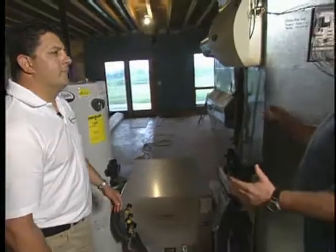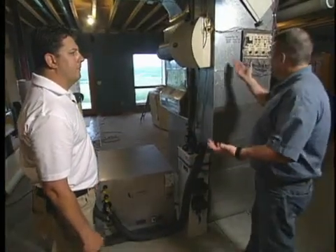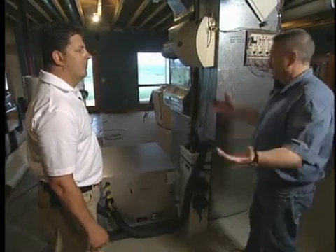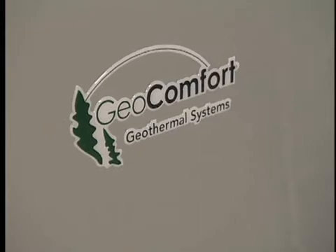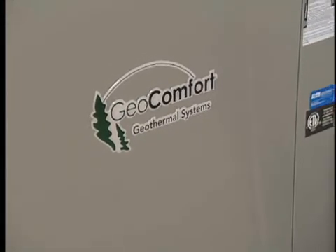It's a great system, and a great case in point: even if you have an existing home with a furnace that's not that old, look into geothermal. It's going to be more efficient, more comfortable, and it really helps our communities as a whole. You save energy, you save on your utility costs, but the future in having energy security is really a big deal — and that benefits everybody, not just the homeowner but our communities as well.